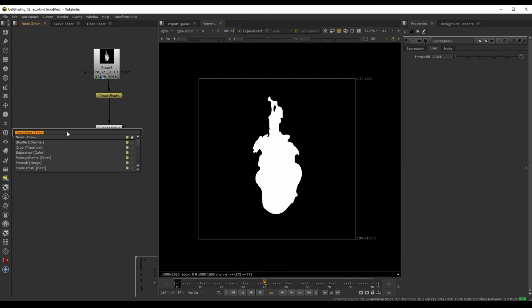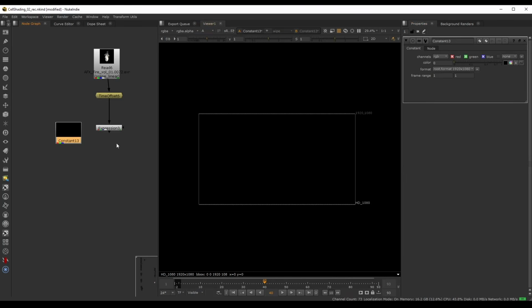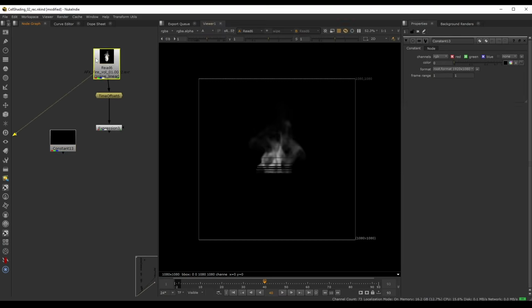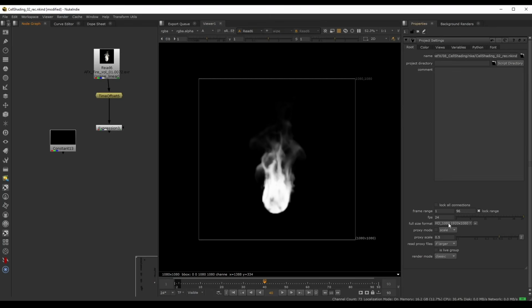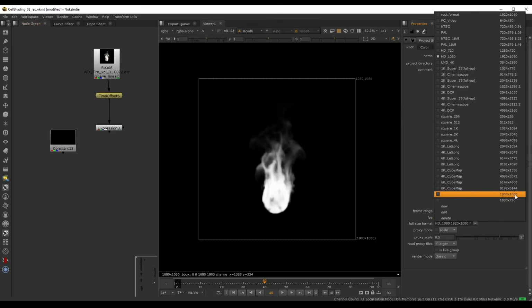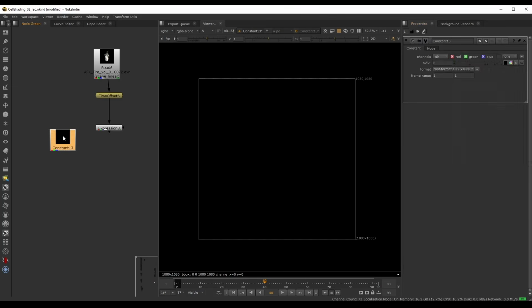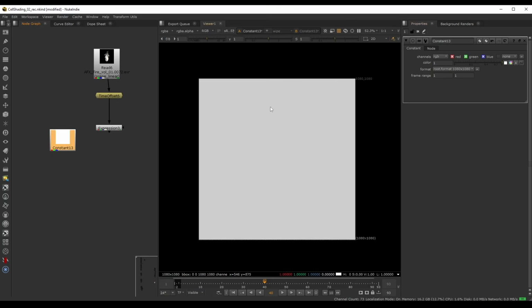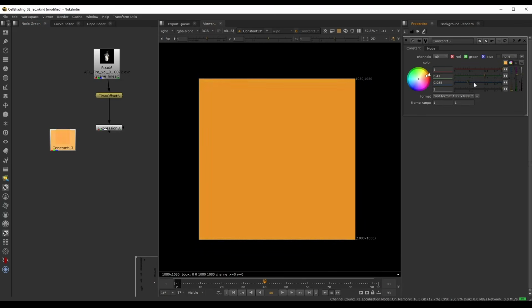And let's start by creating a constant color. And let's make sure that this is formatted to our resolution here as well. So I can just change the project resolution. Let's press S and let's choose here this 1080 by 1080. We can see that this is added as an extra resolution here towards the end of the list. We'll change it like so. And now we can just give this constant a color here. Let's press A, go back to RGB, and let's split our channels up. And let's start with something like a base color. We'll do something like this.